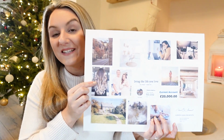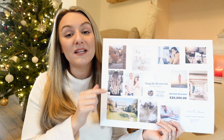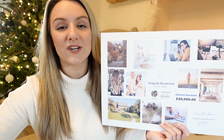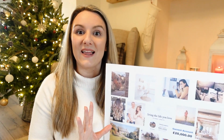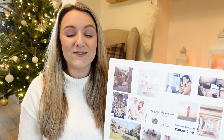So then here we've got hair, which is something that if you watched last year's video, you'll know I mentioned I really wanted a hair transformation. I've never really done anything with my hair and I just really wanted to try something new. So I started with this hairstyle and we've progressed to it being more blonde, and honestly I just love it. I loved my hair natural, but I really do like this phase of my life where I'm just experimenting with things and seeing how it goes, and it feels really nice, you know.